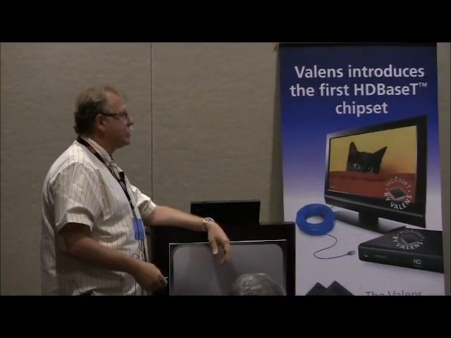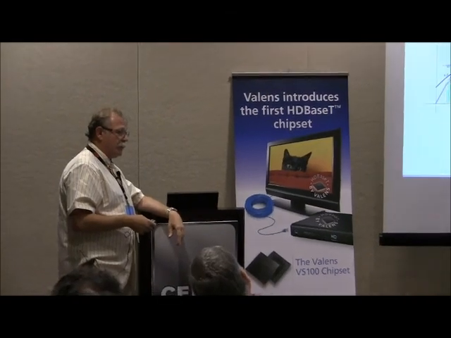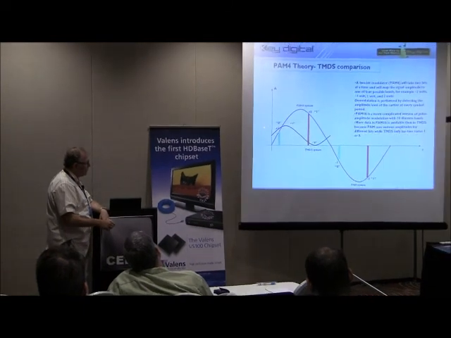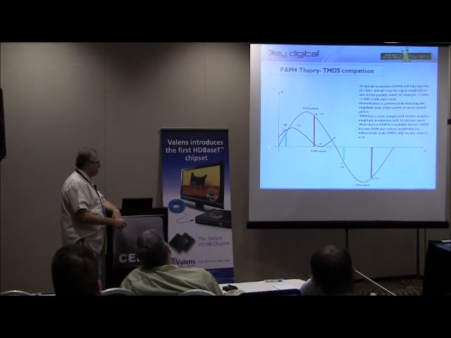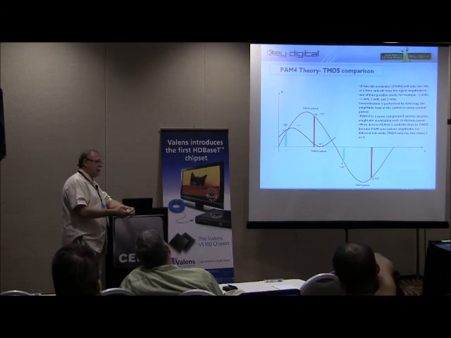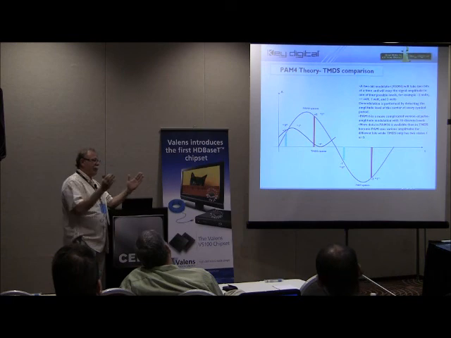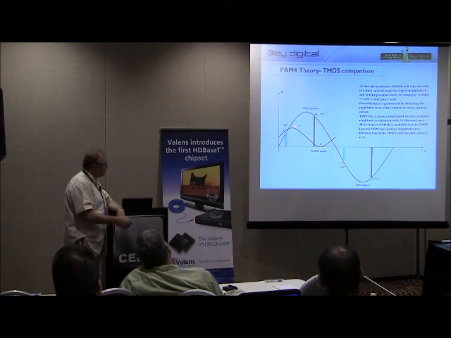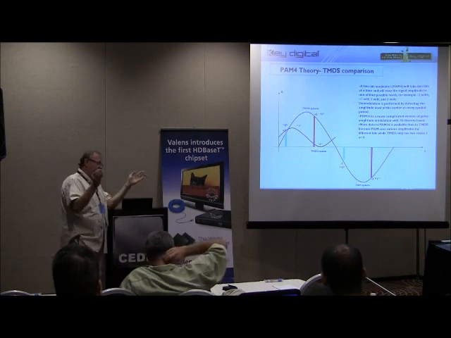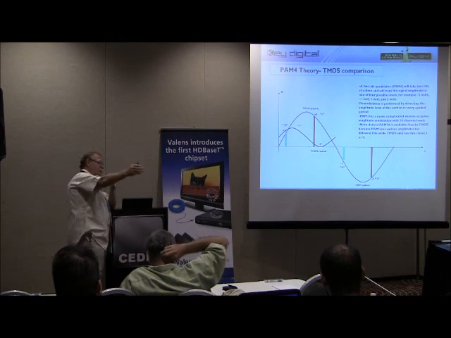Now this is my simple understanding of how PAM modulation in HDBaseT provides you more data capability. Looking at everything before, if I take TMDS, which is like binary 1 or 0 representation of the data, and let's say I want to send more data over TMDS, what do I do? The only thing I can really do is make the clock faster, because I will send those 1s and 0s faster and faster. When I send 1s and 0s faster and faster, jitter effects creep in, right? The faster I send, the more the eye closes, so I can send it only over a shorter distance.